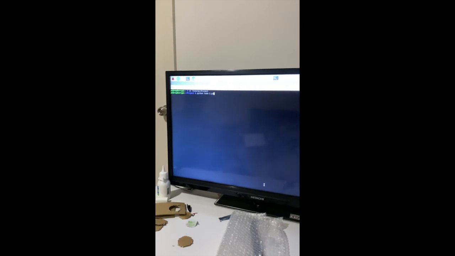On the Raspberry Pi, first I will go to the project part, and then I will run code 1. Right now I'm running my first code so that the Raspberry Pi can get an input of my face.